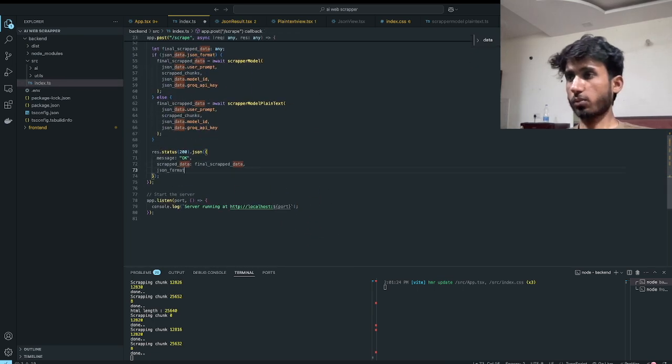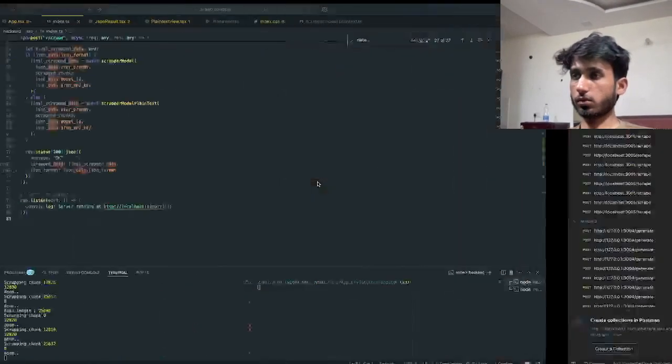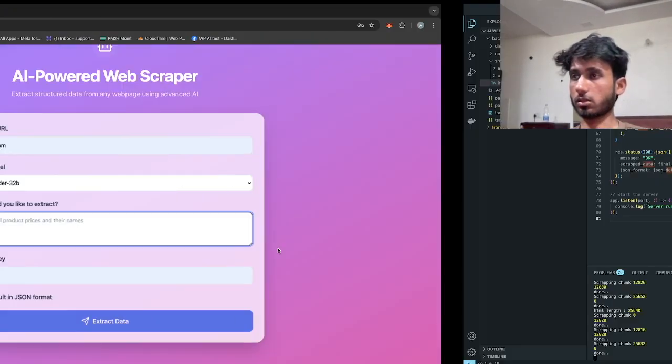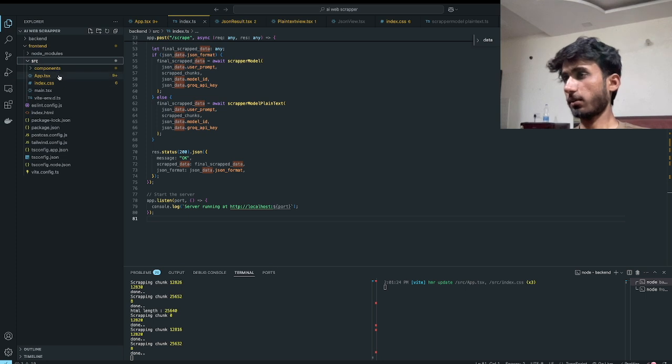When you are giving output in JSON format, it will be JSON data.json. Alright, command S. Yeah, looks good now. After which, we have to see this on the front end, src app.tsx.